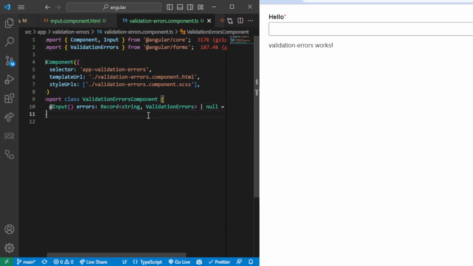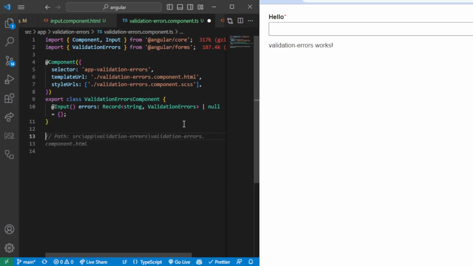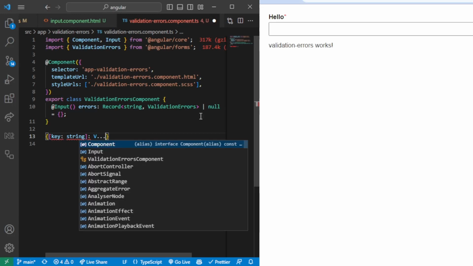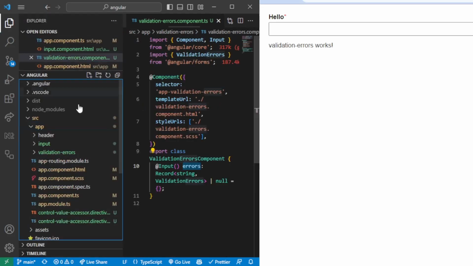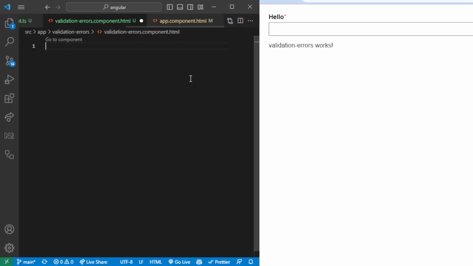All right, so now we have given it a type here. Record is saying that, instead of having the cumbersome way that we had before, where you had an object and you would have a key, which is a string, and then that could be blah blah blah, Record is just a way of doing this typing so that you won't have to do it in your code. So it's quite awesome. All right, so to continue with this, we were receiving the errors here, as you can see, we're having the error output here. So let's go ahead and just print it just like we did before. So it's just going to be errors, right?